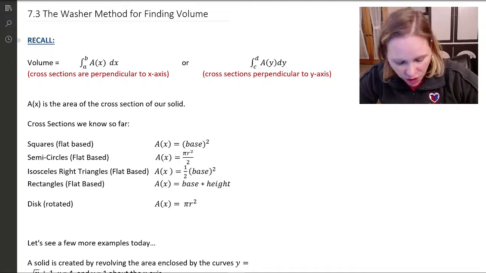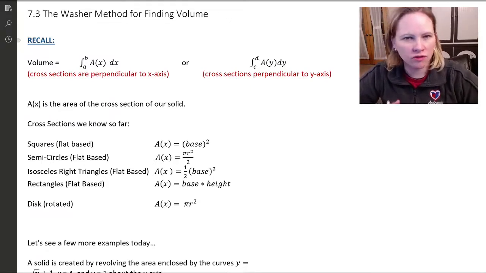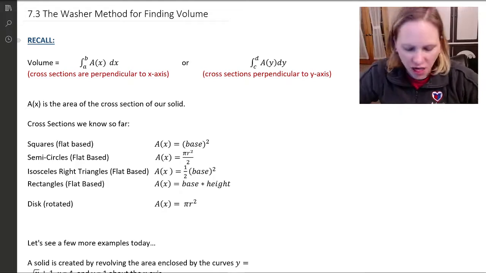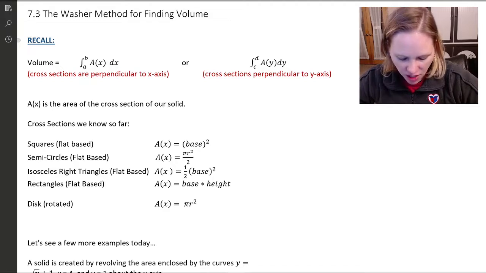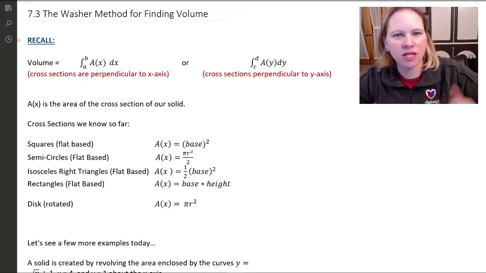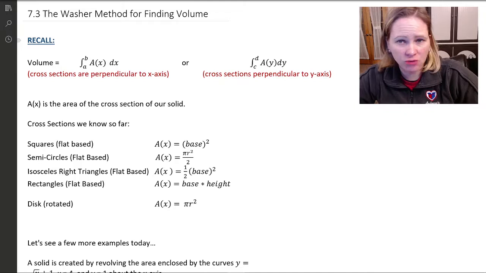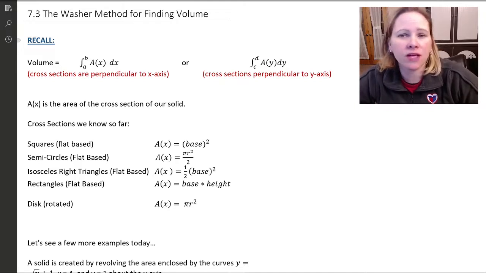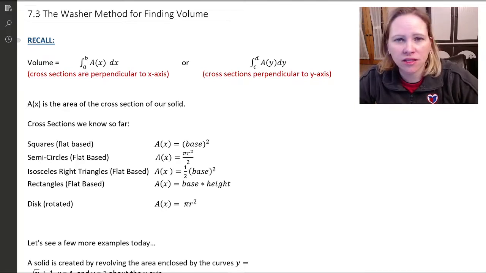In the first volume video, we talked about finding the volume of something that has a flat base carved out by some sort of equation, with cross sections. It's almost like you're a drone in the sky looking down upon it. And these cross sections coming up at us out from the paper could be squares, semicircles, any shape really, but the really common ones are squares, semicircles, isosceles right triangles, and rectangles. These are all what we consider flat-based solids.